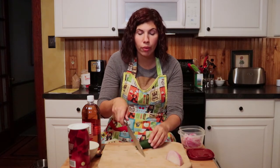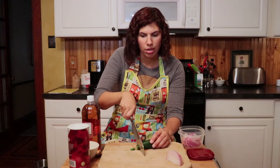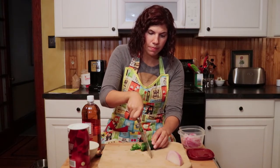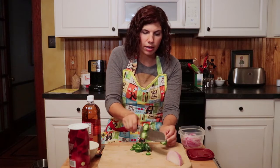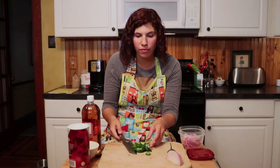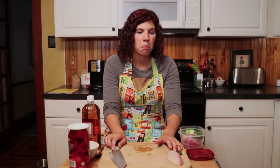Next onto our jalapeño. You can deseed this if you'd like, if you don't want it to be so spicy, but I'm like — bring it on. So I'm just going to chop this up. This is a giant jalapeño. This is one ring — look at that. Don't put it close to your eye; probably don't do what I just did. That's dangerous, but it's giant — that's my point. Also, if you happen to have rubber gloves or disposable latex gloves for cleaning, this would be a good time to wear them, because I won't be able to touch my eyes the rest of the day.